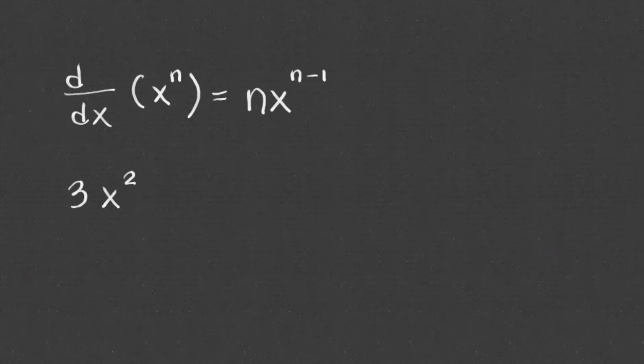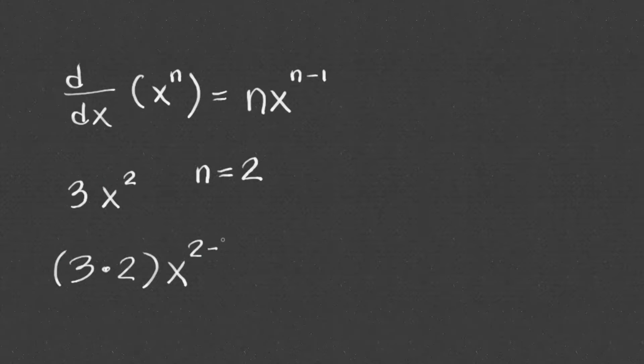The derivative of x raised to n is equal to nx raised to n minus 1. For example, what is the derivative of 3x squared? So the n represents the exponent of a variable, and in this case, n is equal to 2. To find the derivative, you need to multiply the exponent of x to the constant, which is 3, and then subtract 1 from the exponent. Therefore, the final answer will be 6x.